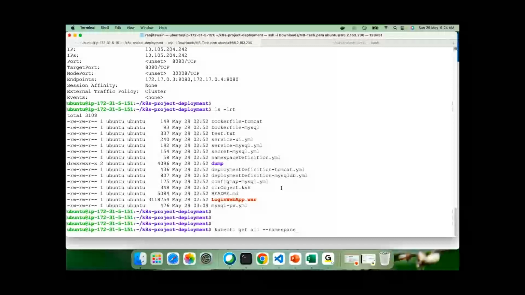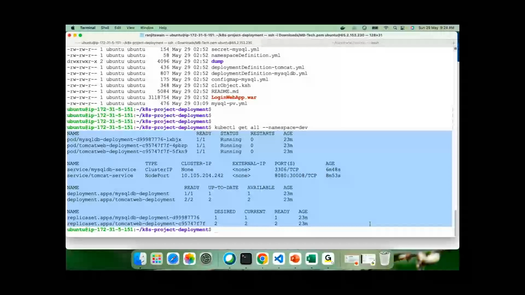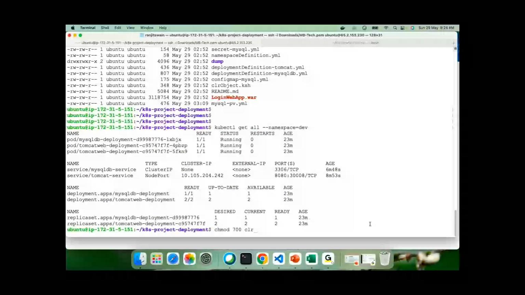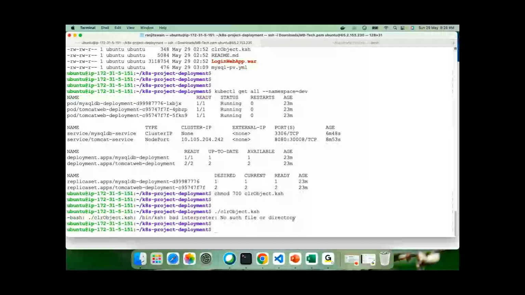Now let me chmod the clear object script. What happened? Bad interpreter. Okay, so it does not have bash, so I can use sh instead.